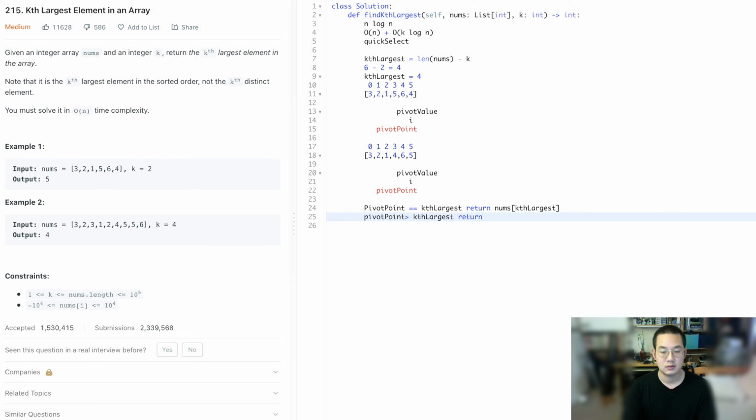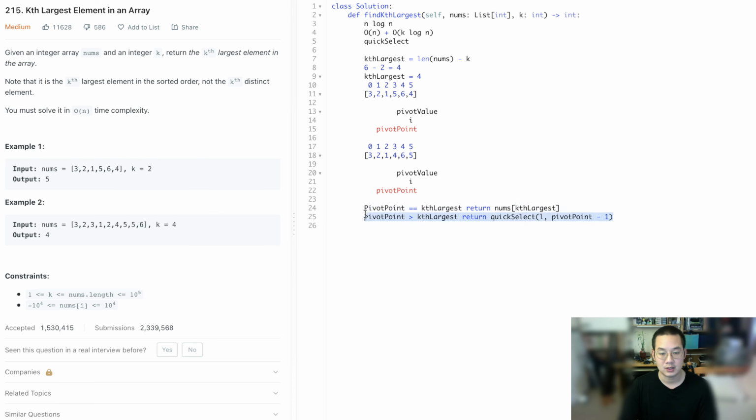We'll return quick select of the left half, which is going to be left and the pivot point minus 1, if it is larger.